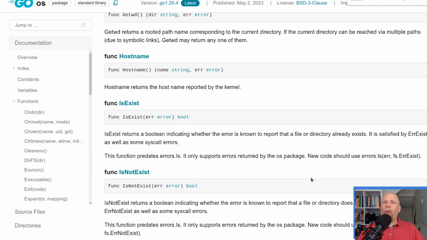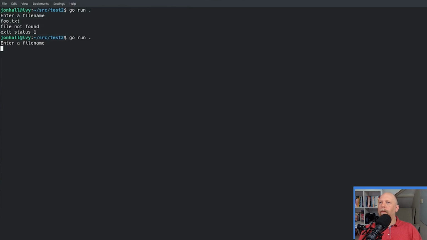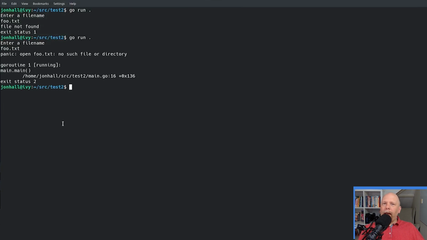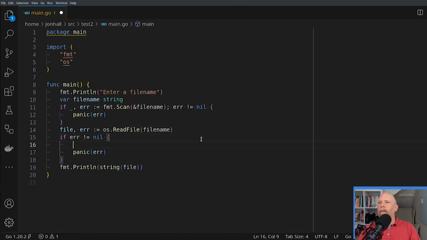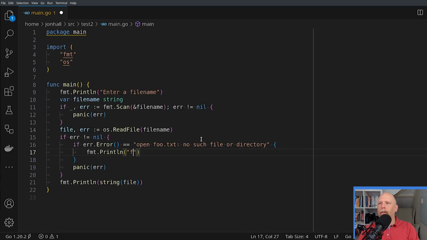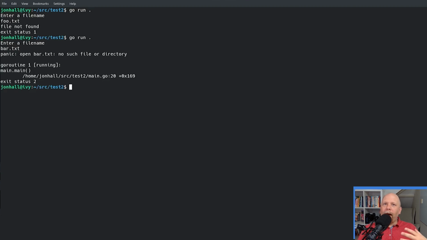But before we get into that, let's talk about one other way to check for errors, and that is string comparison. If I revert back to my early version of the program, then I can show you string comparison for the sake of demonstration. So now I can see that I have the error open foo.txt, no such file or directory. So I'm going to check for that exact error string as my comparison. So you can see now that that check works well enough for that specific input, but I'm sure you've noticed that this probably won't work for any other input. Let me demonstrate. Now the error output has changed because my input file name has changed, so it doesn't match the string anymore.